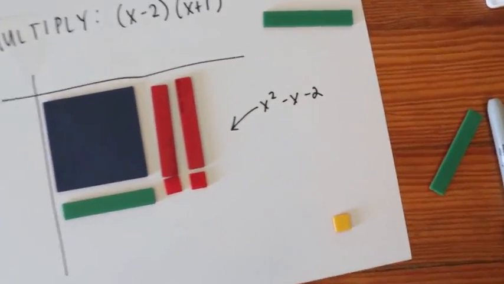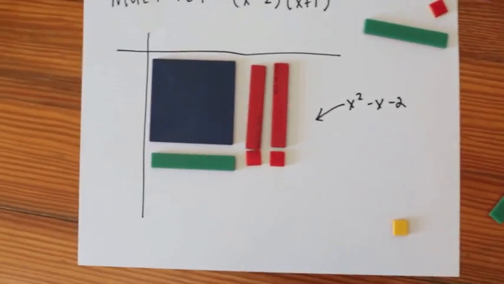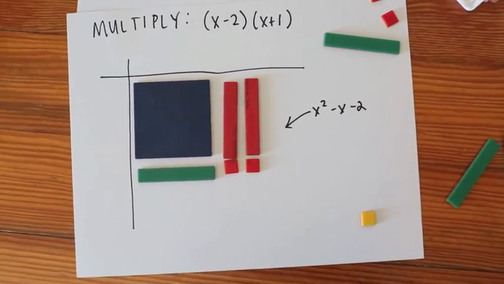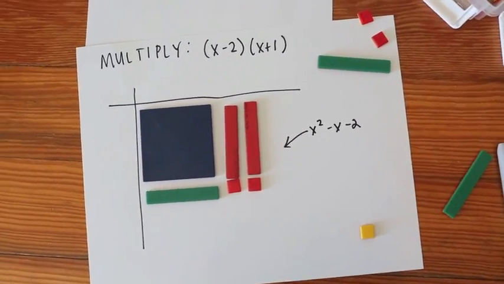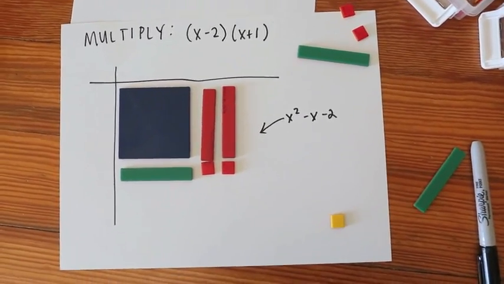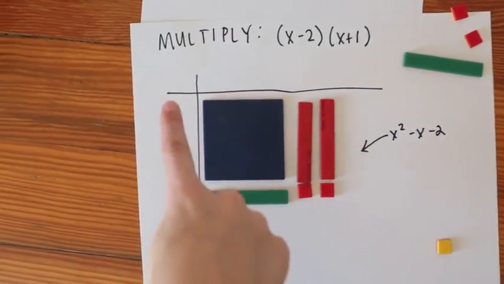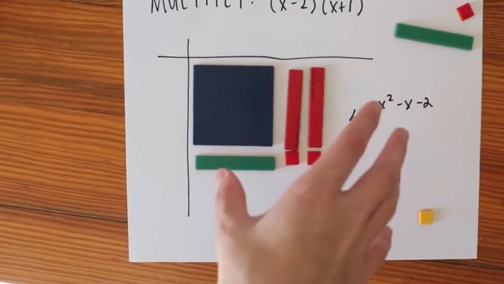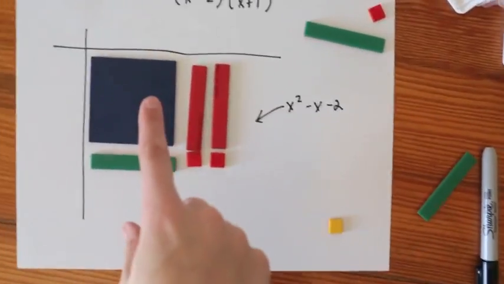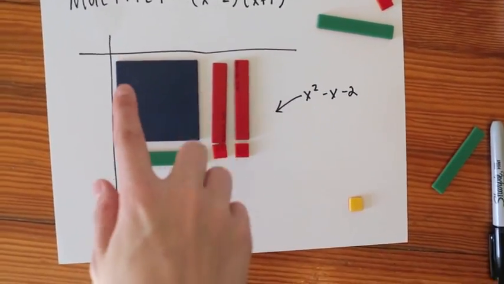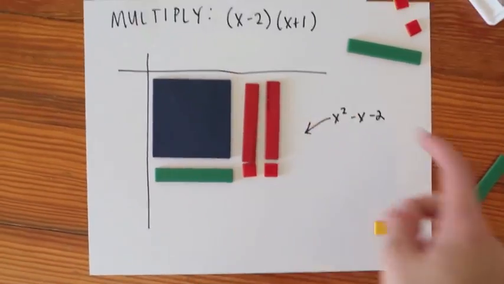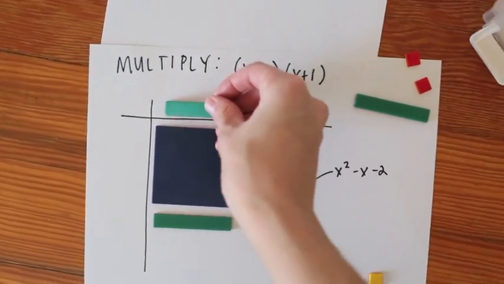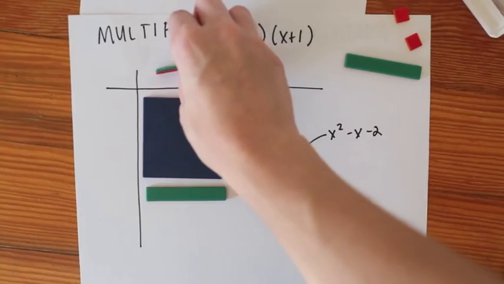So if we say we have this area in the middle here, x squared minus x minus 2, represented there, and I want my students to factor. Well, factoring is just the opposite of multiplying binomials. We want to find the things that are going to go on the sides here versus having the sides and finding the middle. So to do that, we just have to look and see what would create this. Well, on this side, I know I need an x up here to create that area.